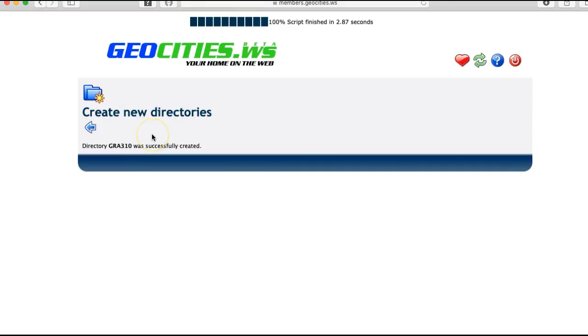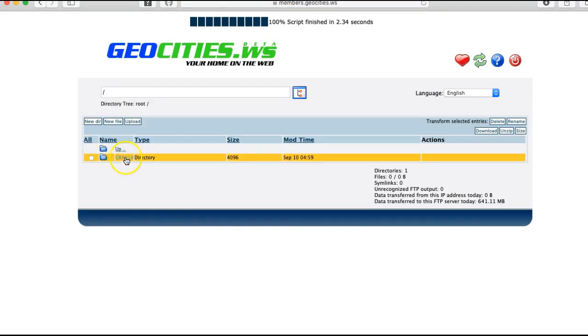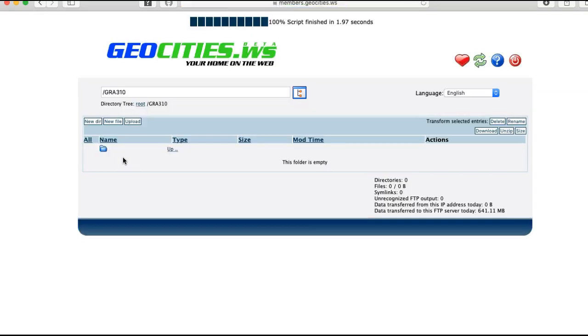Once you do that, it'll go back to your root directory, and here you'll see the folder. Now, if you want to open it, you can just click here. I want to upload a file to it, and I'm in that folder I just created. I'm going to upload a file.